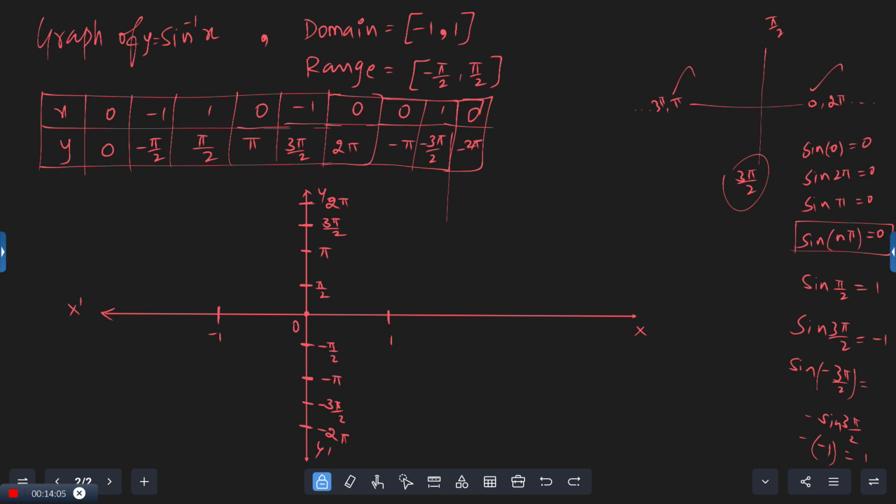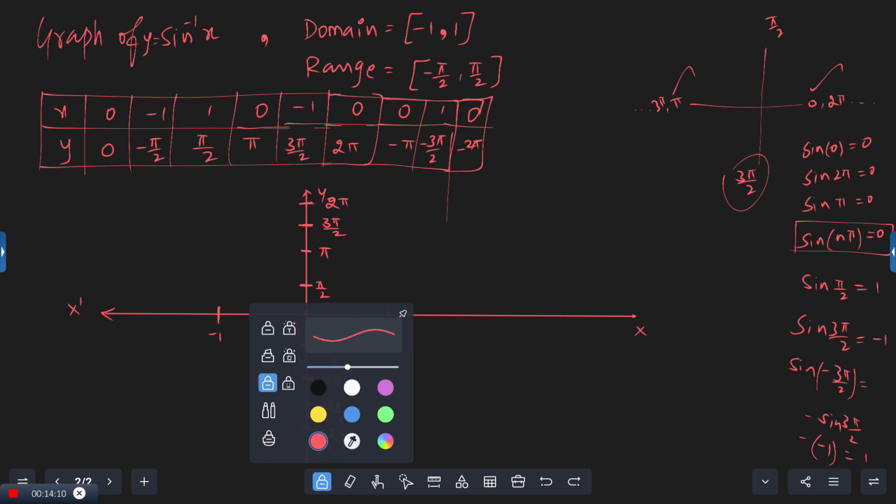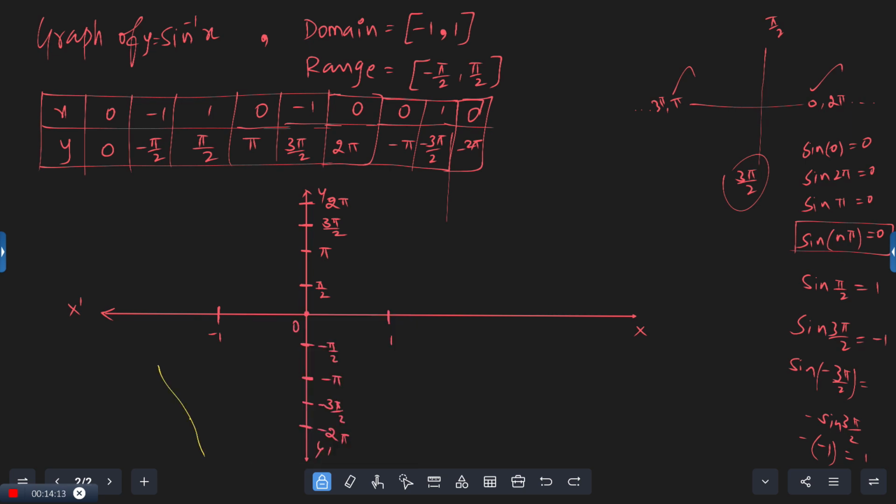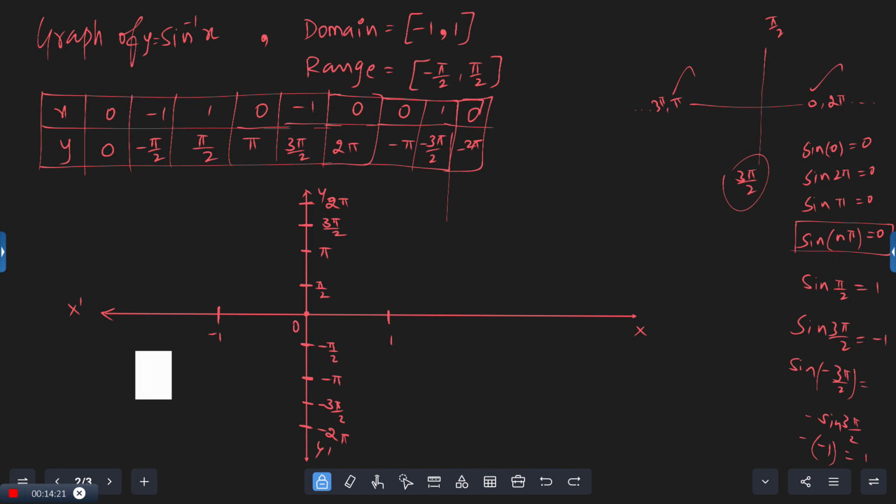Like that you have to identify what all is required. Then you plot, and you will get the correct graph you need. First 0 comma 0. First, Raja, what is it? 0 comma 0. Yes, here 0 comma 0. If you want, you can plot it. Next, minus 1, x if you take negative pi by 2. So what will you be getting? Negative pi by 2. Minus pi by 2, negative pi by 2.